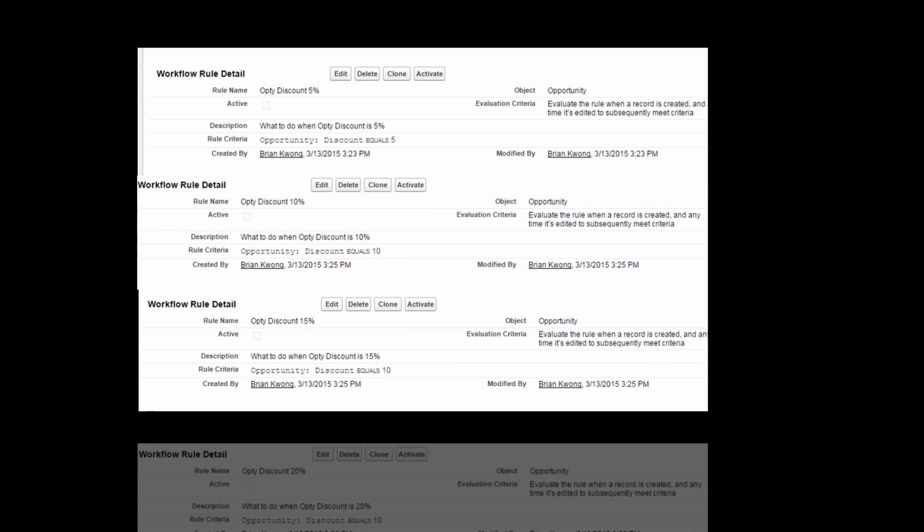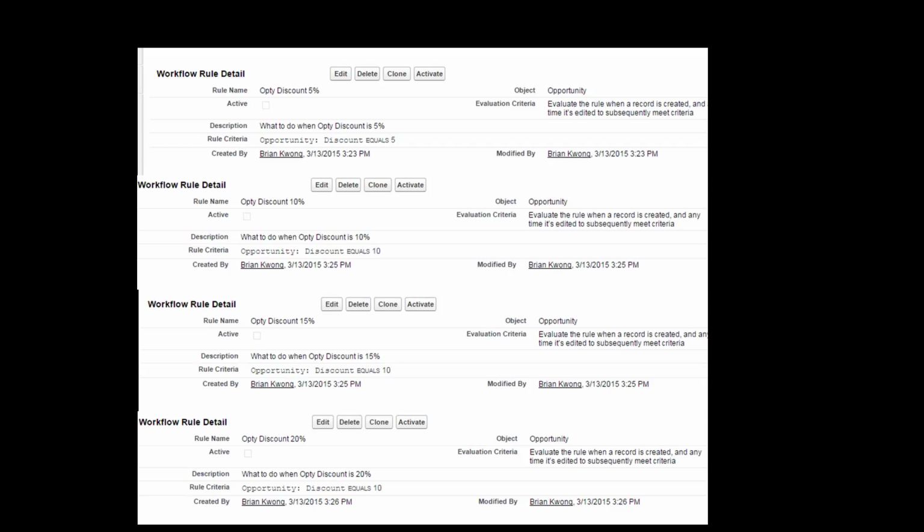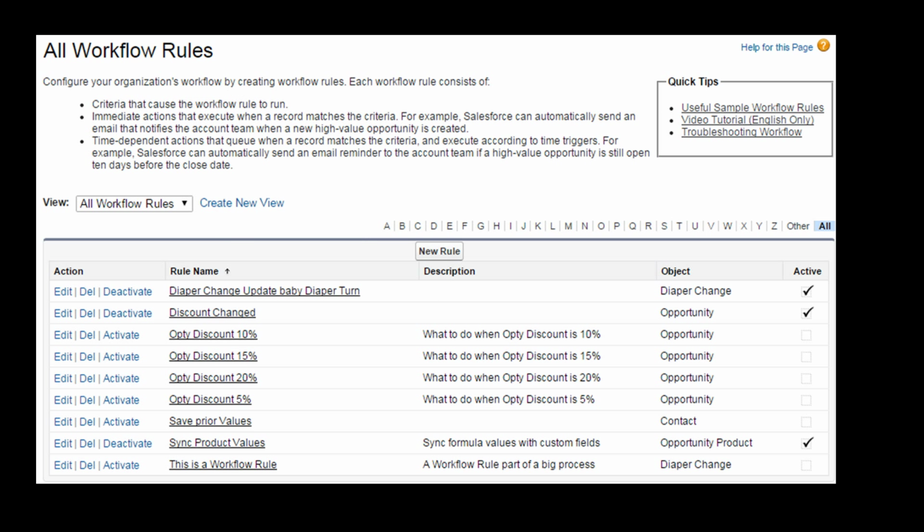So what exactly is the Lightning Process Builder? Well, the Lightning Process Builder is basically the new way for doing workflow rules. Before, we would have to have all these different rules for each criteria that we have, and then all these different actions underneath each rule. Part of the challenge of that is we can't tell from looking at the screen what actions are actually being done. It's all over the place, and God forbid you didn't keep the nice handy dandy naming conventions so they all group together.